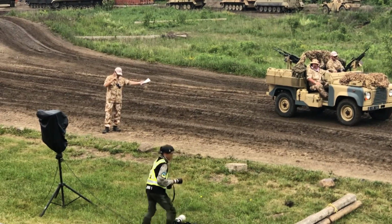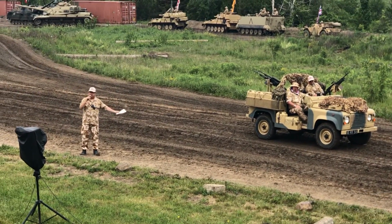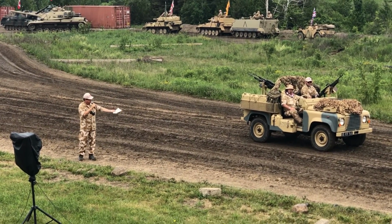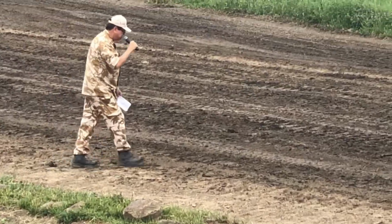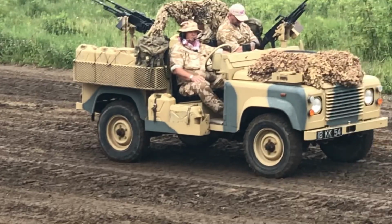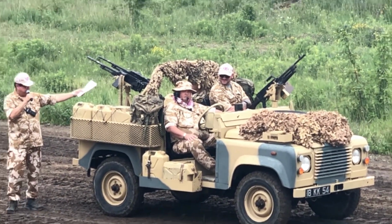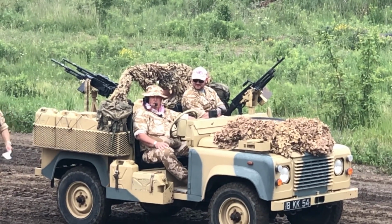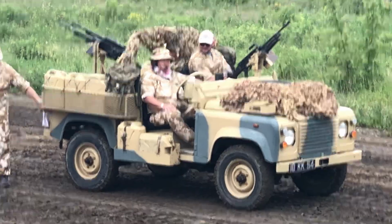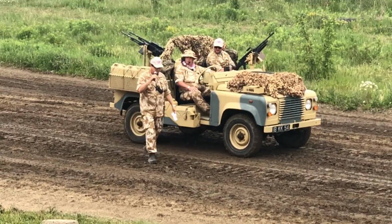This is a Land Rover, about a 1990 Land Rover, and it's called the Dinky because it's smaller. It's a very small wheelbase, but this is quite common. You'll notice there's 2 machine guns back here, and you're going to hear them bark. Twin machine guns on the back. This is meant to get in and get out and be fast. All this is made of aluminum, so it's very light, and we have a machine gun on the front.